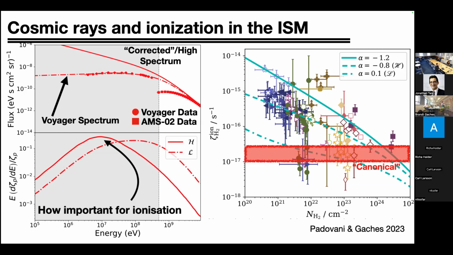Then on the right, this is showing the H2 ionization rate as a function of H2 column density into clouds, with a bunch of data that's been taken. These are generally point sources or lines of sight through gas. You see that there's a lot of spread, but there's maybe something that's going down. Although this figure leaves out gas towards high mass star forming regions. There are a few measurements, for instance, towards actual stars that are at much higher ionization rates, in fact, would be off the plane.